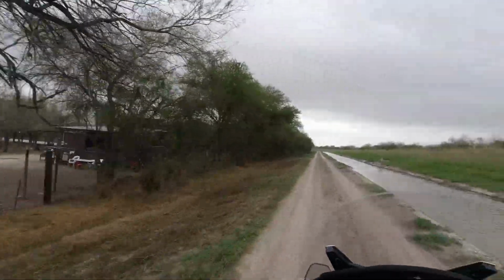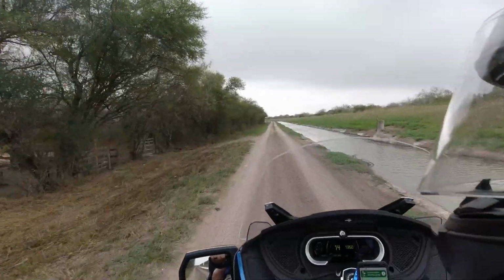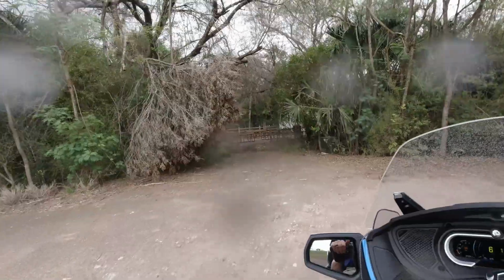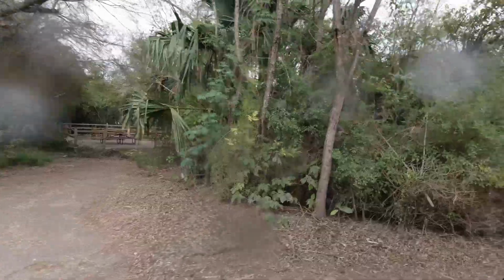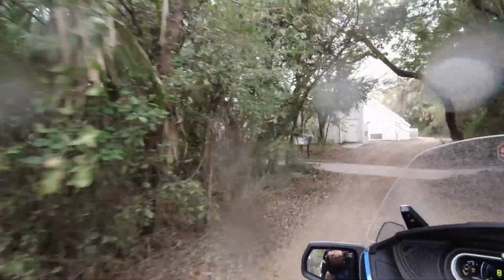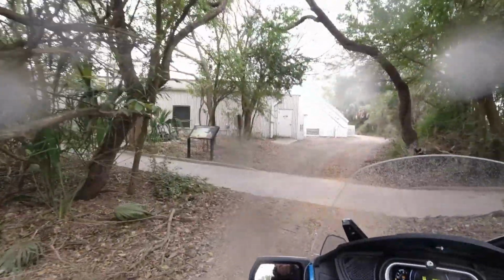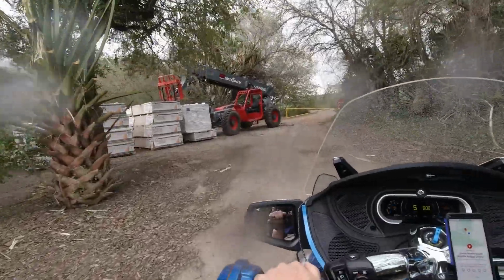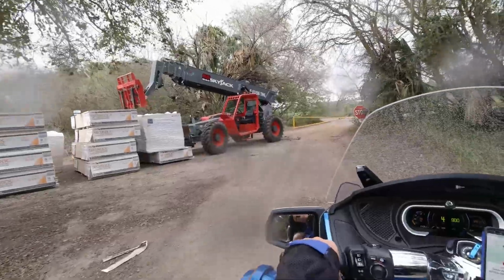So stay along for the ride and be with us, because we will get to our destination, but it's a pretty bumpy ride getting there. As you can see here, we are coming up on the site and Bob is kind of determining where we're going to go, because this is actually the facility. So we continue on the road here, which leads us to a dead end off the side of the building.